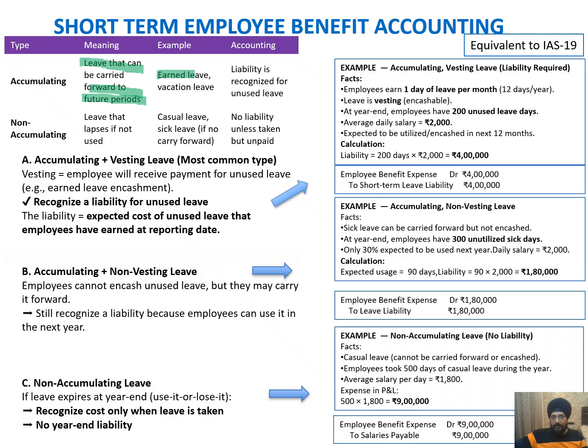Typically, after the year end, leave which was not availed in that year will be encashed in the next period after the reporting period. People get the payment for the amount that they have not availed during the particular accounting year. So unused earned leaves can be encashed in a future period. But if earned leaves are carried forward and the carry forward period is more than 12 months, then it requires actuarial valuation and is treated as a long-term employee benefit.